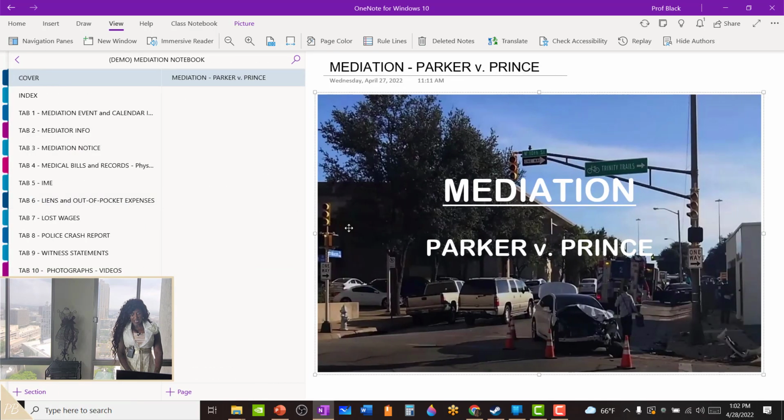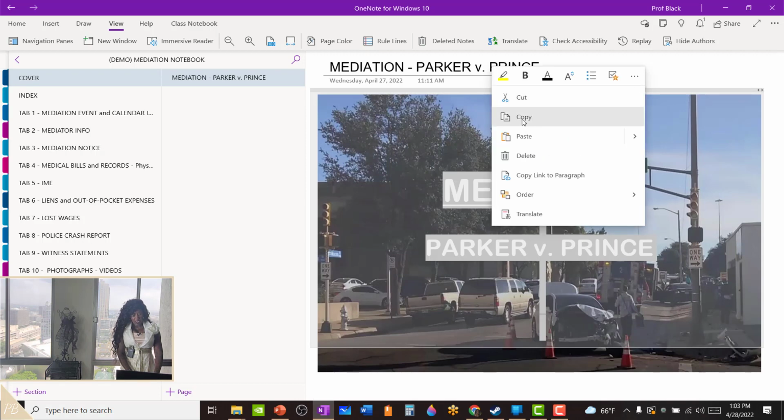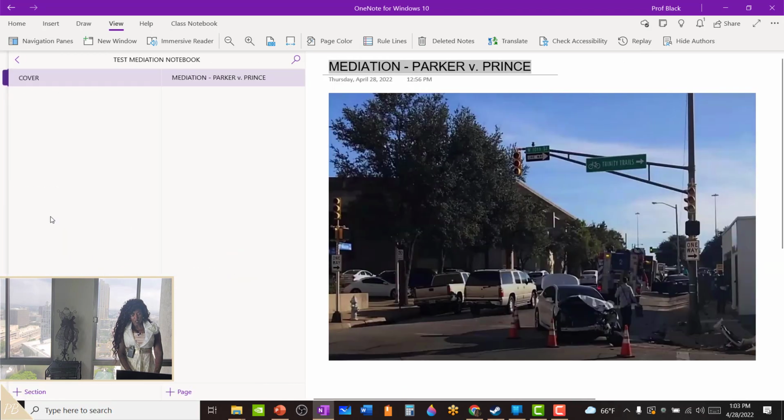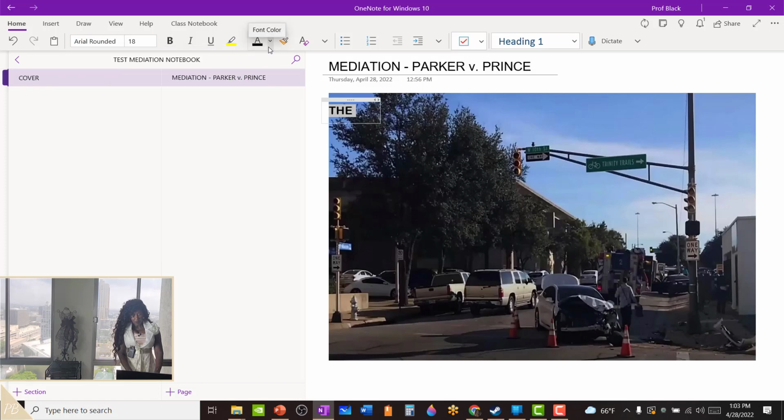And so as you can see, I have this cover that has also the name on top. So I'm going to copy that, but you can create this yourself by simply going to the place where you want this information to be reflected, and you can just start typing whatever you want to type there. You can change the font, and you can change the font color as well. If you would like to do so, you can then position it wherever you want. But I'm just going to use the one that I already have.